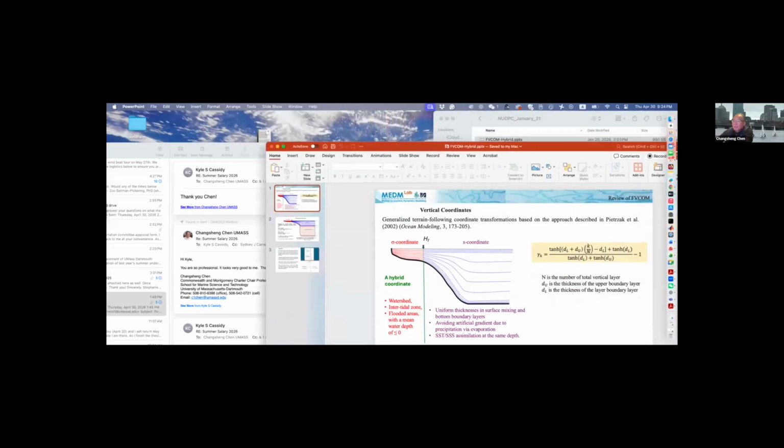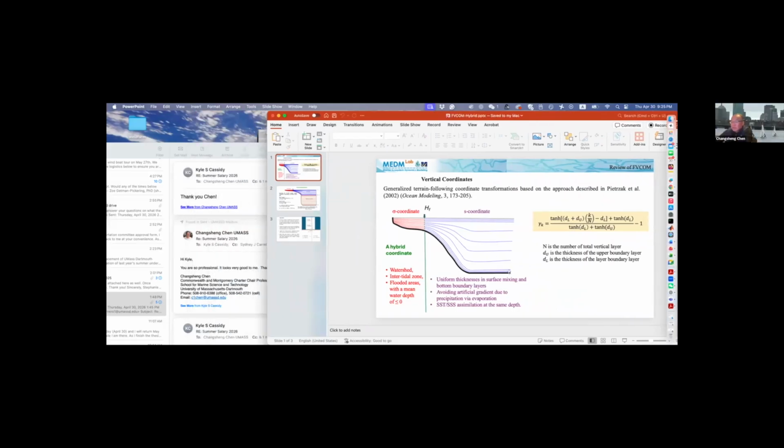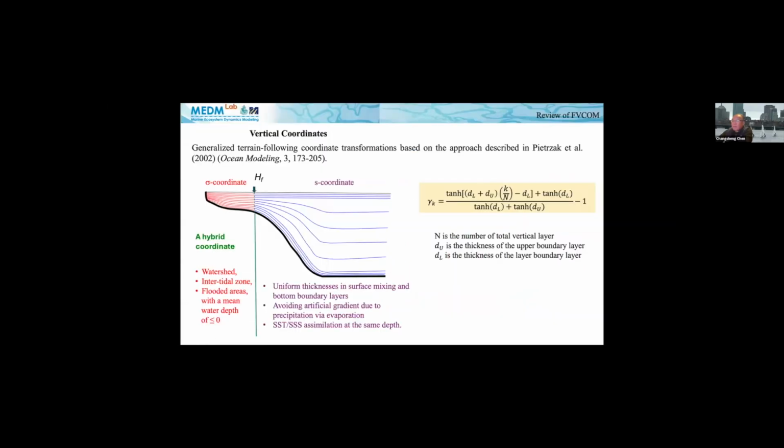Here, you see what happened? Is everyone able to see that? Okay, let me introduce the coordinate system here. Let me show the PowerPoint. Okay, are you able to see that?